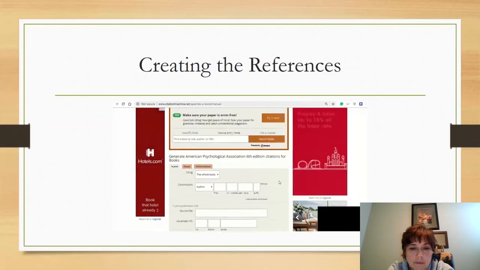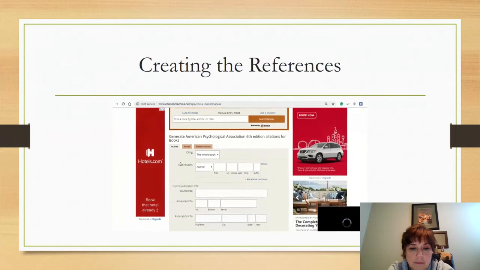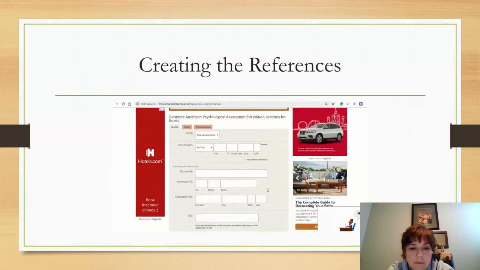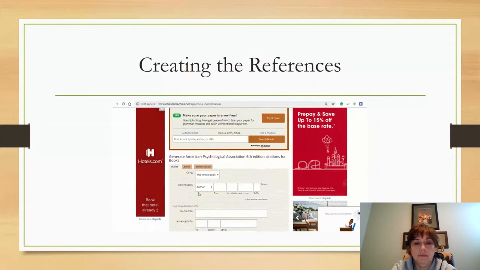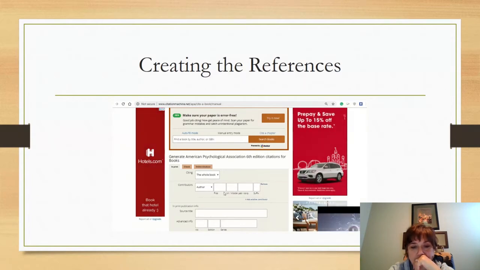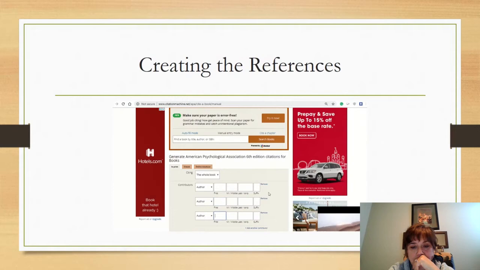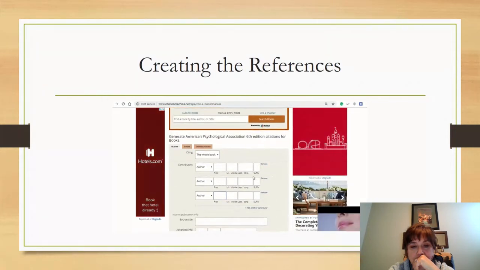Now what we're going to do is simply fill in the data. We have the authors, the source title, publication, all of these variables that we need to put in. As we talked about in the previous video, we have three authors that we have to reference here. It starts off with one author, so we're going to add another author, and click it again. It tells you the variables that you have to put in: first name, middle, last name.